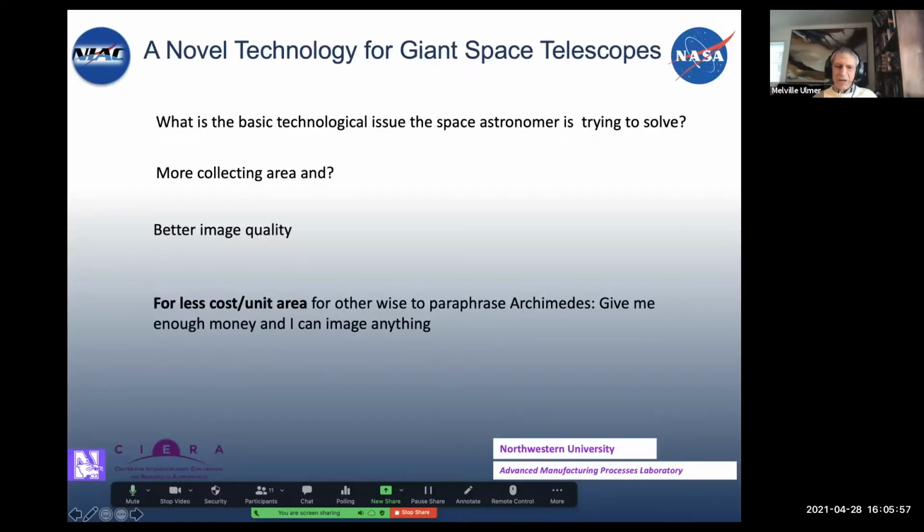Now, as I paraphrase down here in this last line, this Archimedes might say today, give me enough money and I can image anything. I can make a really big telescope in space. So one of the main goals, or the main goal, if you will, is to reduce the cost. We want less cost per unit area than what we know how to do right now.